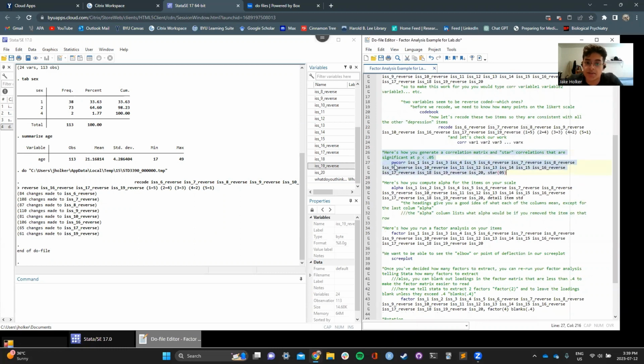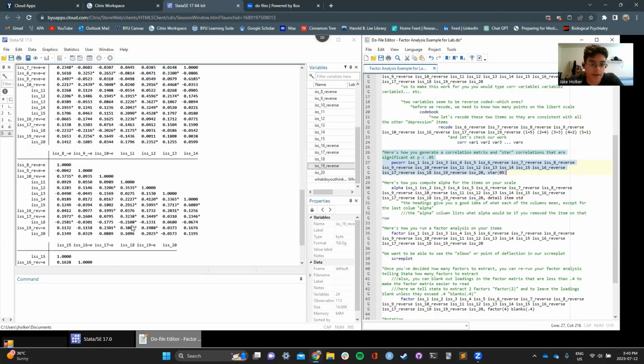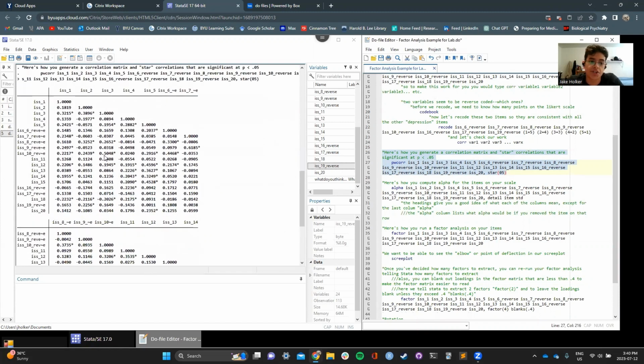And what we're doing is we're running the PW core function, and that is going to run a correlation matrix between all our items, and any correlation that is significant at p less than 0.05, it's going to star that. So we're going to highlight that, run it, and there it should spit out a nice correlation matrix.